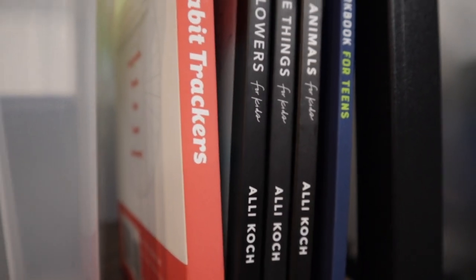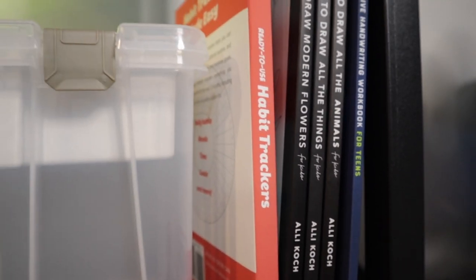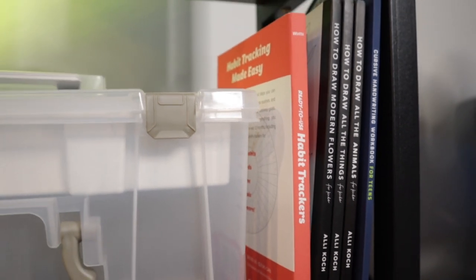This section over here is a little bit new because I've just decided that my newest collection is going to be for friends of mine who have written books. So any of my friends that write books, and if I'm lucky to get them or if I buy them myself, I'm going to put them over here. So I have Missy Briggs' book over here for cursive handwriting. I've got Allie Coach's books over here. She actually sent them for my girls, but I didn't want them just to go anywhere. A little bit selfish because I want them to look nice and they look awesome, but they are welcome to come and grab those books at any point.